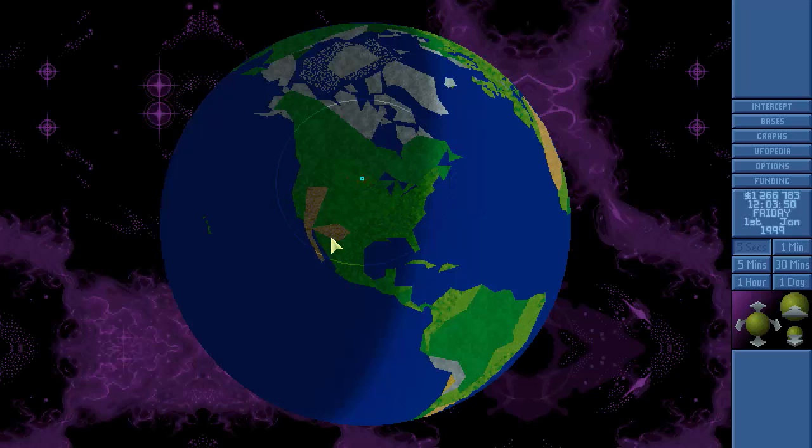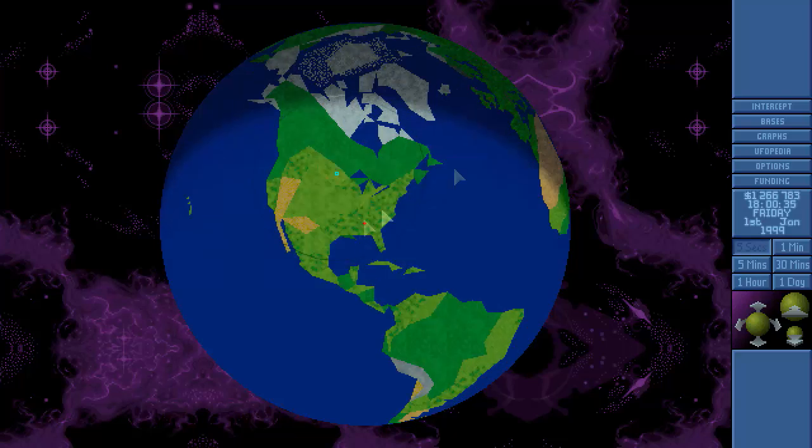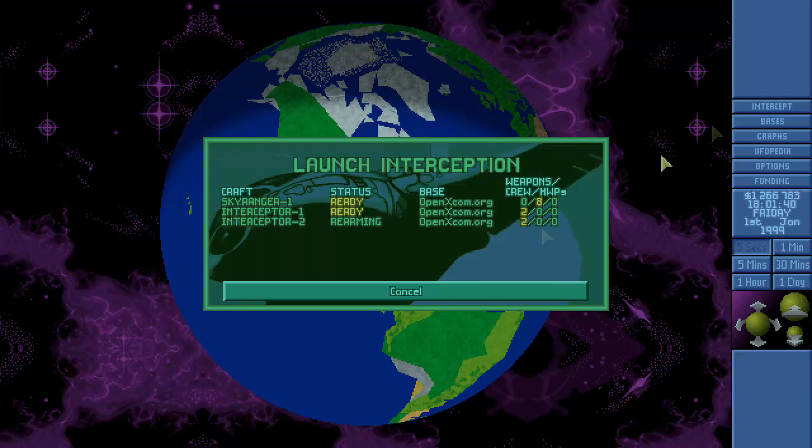Alright, let's hit the Geoscape, 1st of January, and let's go ahead and hit the fast forward. We already have a small UFO. I was hoping. Alright, so I think we're gonna be good. Let's see, intercept this guy. Center on the UFO, he's right there. Let's go ahead and.